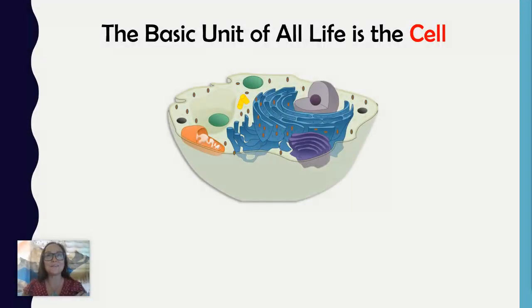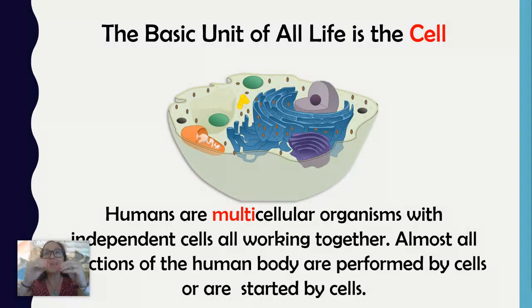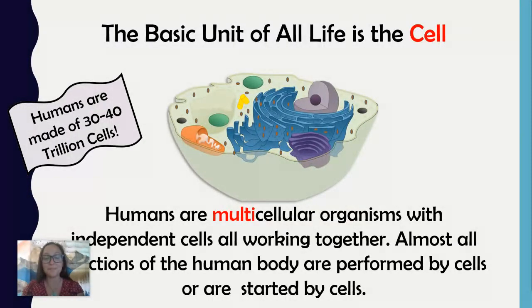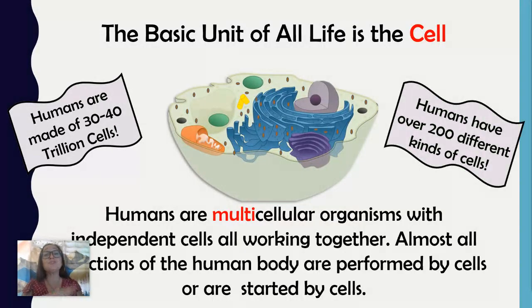So when we talk about cells, especially eukaryotic cells, within them there are organelles that all have their own specialized jobs, and these organelles help our cells to become specialized and perform certain tasks that contribute to the functioning of the whole multicellular organism. Now, within the human body, we have over 30 to 40 trillion cells. Of those trillions of cells, we have over 200 different kinds of cells that have all specialized to perform certain tasks as part of one large human, right?